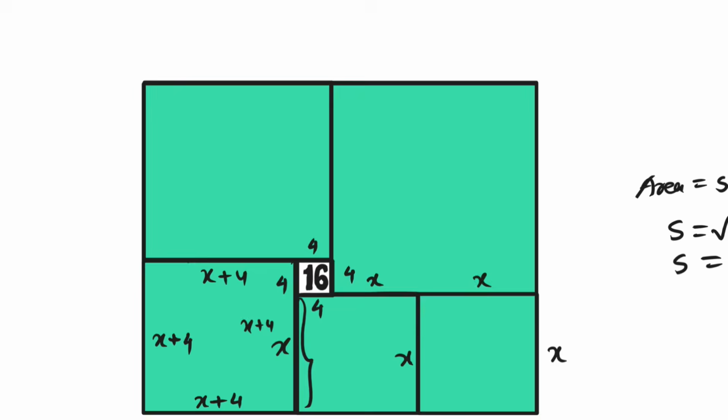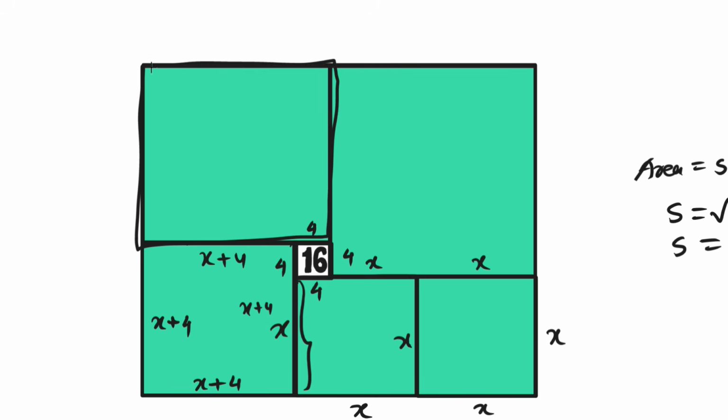Now we move upward to the square in the upper left portion. Look carefully at its side. We already have a length of x plus 4. And then we have another 4-unit section coming from the shaded square. So the total side length becomes x plus 4 plus 4. Combining the two constants, 4 plus 4 gives 8. So the side length of this upper left square is x plus 8. Again, because it is a square, all 4 sides have length x plus 8.